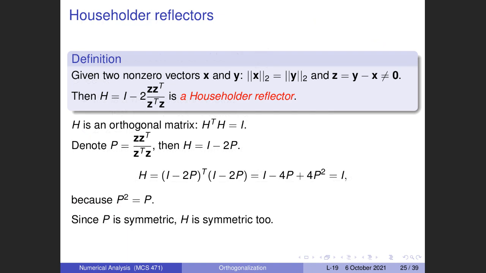All right, so now we get to the main definition of what a Householder reflector is. Everything we are doing is still very geometrical. So we project and we reflect. The Householder reflector is defined by a projection operator and by this vector z, which is the difference of two unit vectors. Two unit vectors that are not the same.